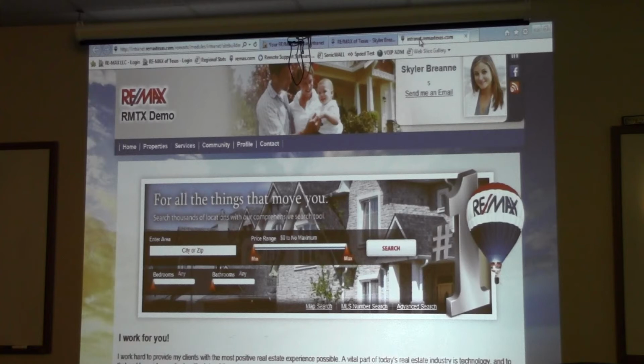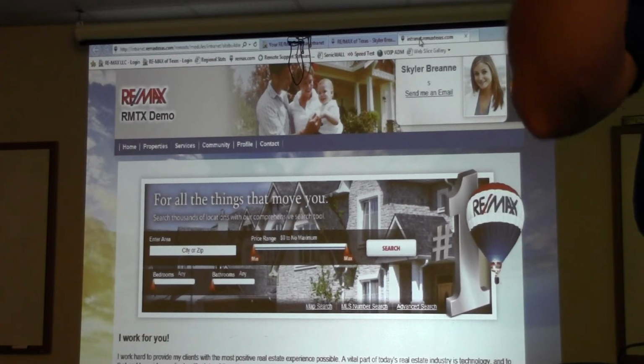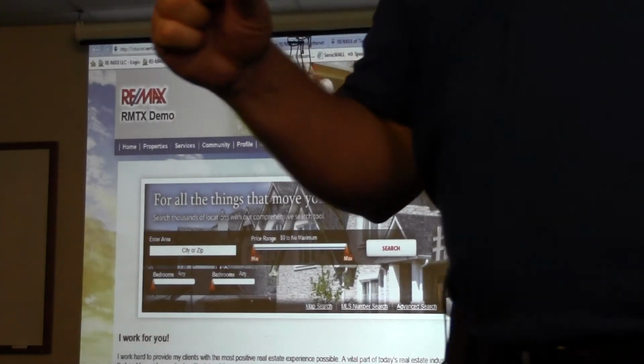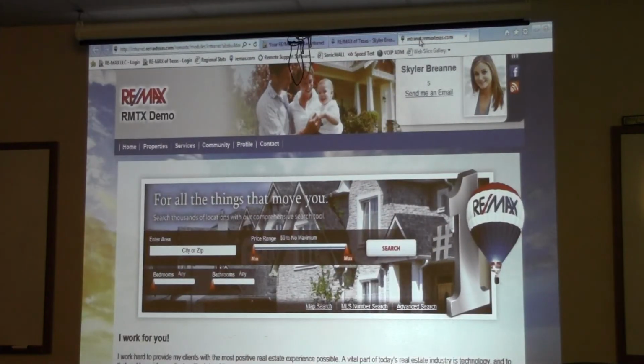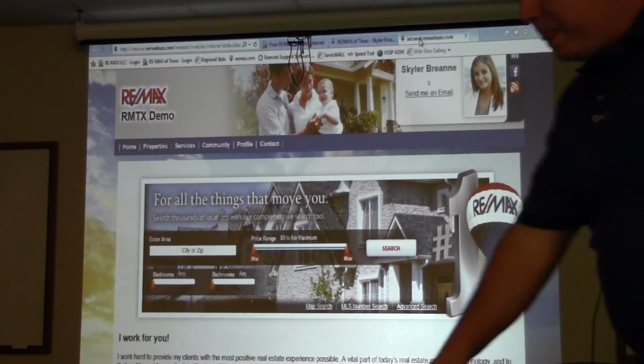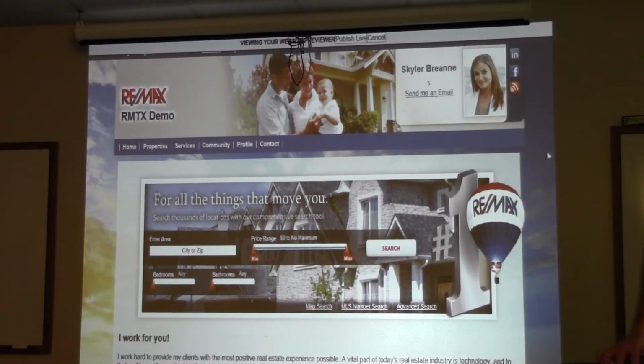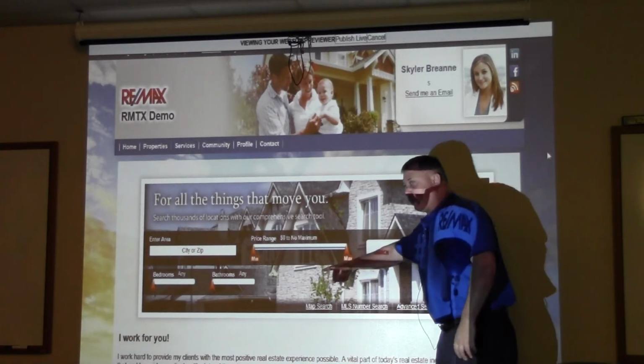Now, when you click on preview from the sandbox, do you still have that window open? Okay. When you click on preview, are you still seeing this page open? Yes or no? Yes. Okay. The beds and baths are at the bottom on the quick search.